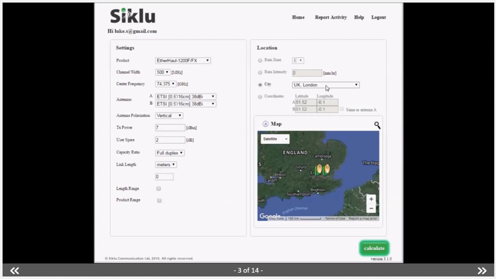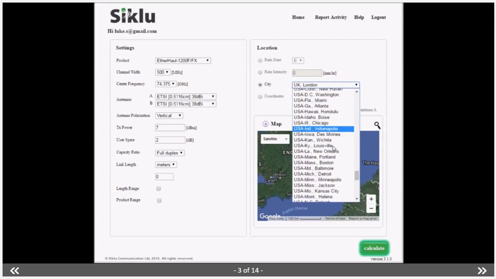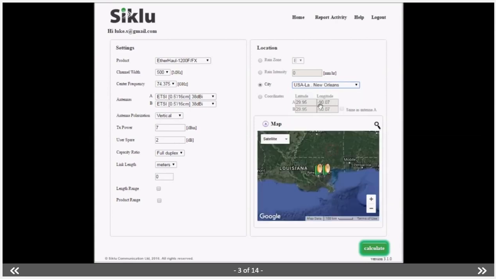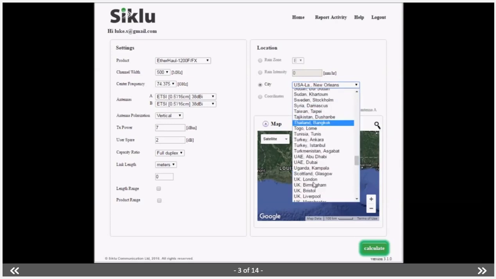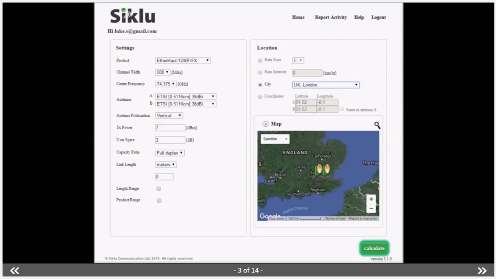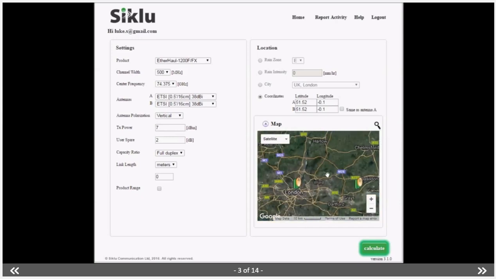The most straightforward way is to select a city from the drop-down menu. If you can't find your city, select the one closest to it. Alternatively, enter the coordinates of the sites comprising the link. Use decimal notation with negative longitude designating the Western Hemisphere.